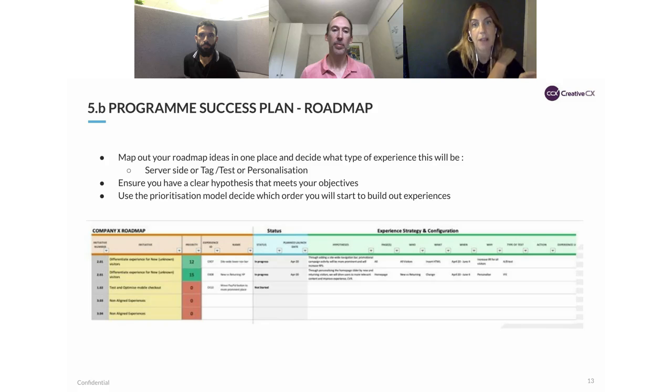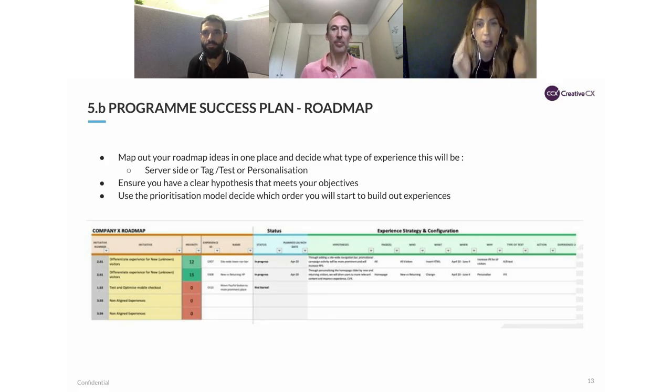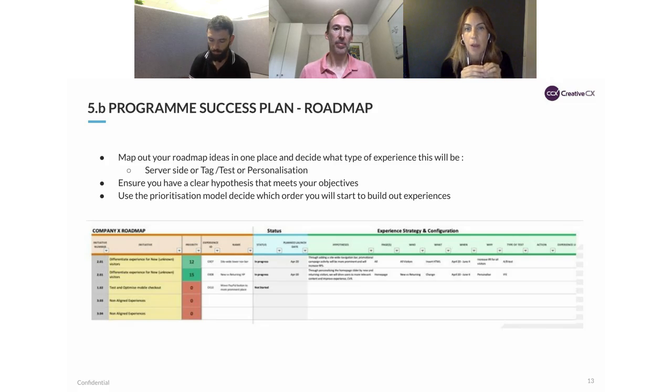This is the next level down, where the ideas start to be fleshed out. So I've been to a conference, and I think having pink checkout buttons is what I want. Well, now let's put this to paper and start to fill this out. And this is really useful. It's like, okay, what's the hypothesis behind that? What are you doing here? And what are you trying to improve? And quite quickly, in a nice way, we might see that some of those ideas start to fall away a little bit, because once you're actually putting this all down and thinking about what you're measuring, it can wheedle out some of that. So that's why we love some sort of format of a program plan with a roadmap.